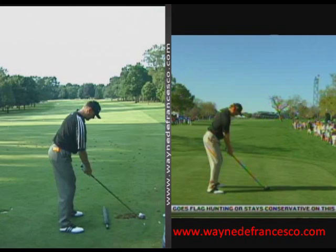Wayne DeFrancisco here. I'm going to take a look at Ernie Els. Some of these camera angles aren't exactly the same, but I'm taking that into consideration and trying to comment the best I can. I played in the 99 PGA Medina, and this is a film of Ernie warming up, or actually just practicing there. And I think this is at Bay Hill this year, where he played nicely. So let's take a look.